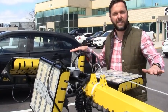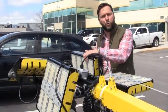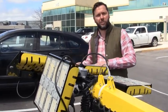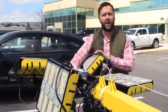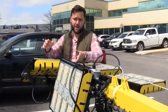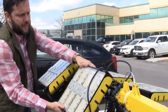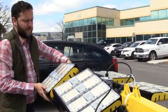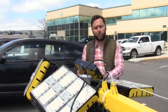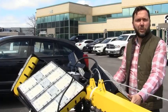Once you've got the light head assembly in line with the mast, just adjust your light heads however you would want them — pointing downwards, upwards, left or right from center. Do that adjustment now before you lift the lights up completely. We're going to set this up to be aiming slightly down and to the sides. All the light heads will move easily and stay in place with the locking nuts.